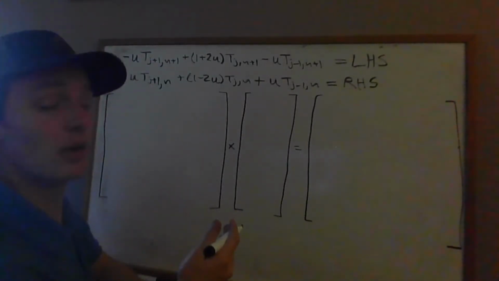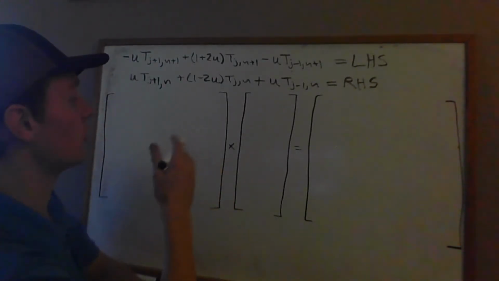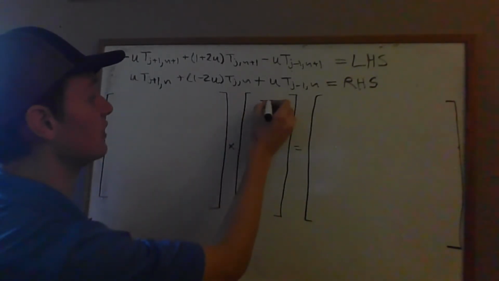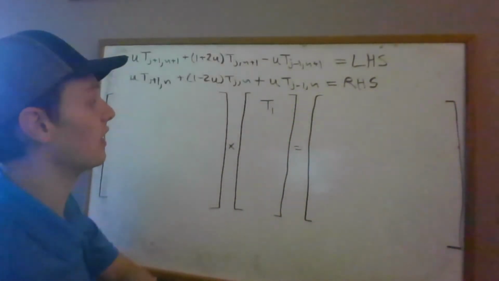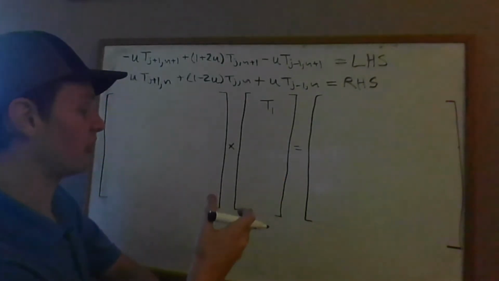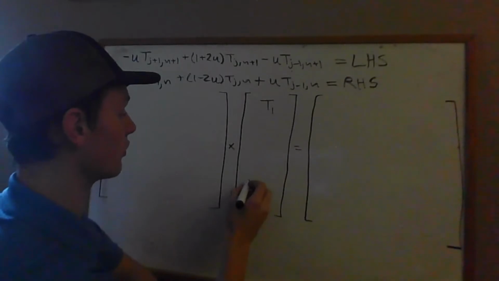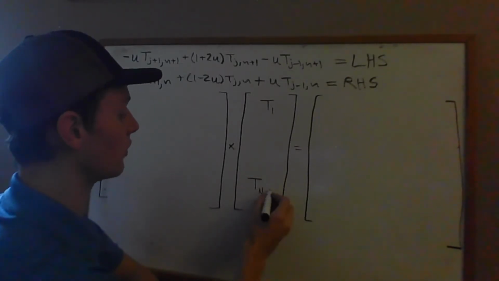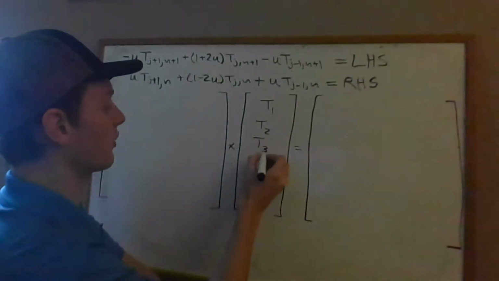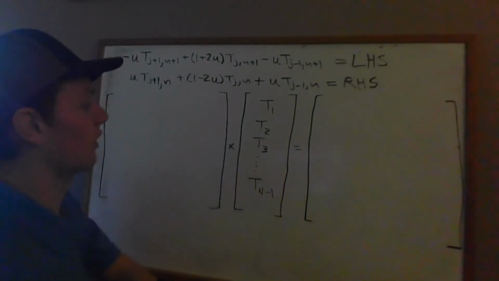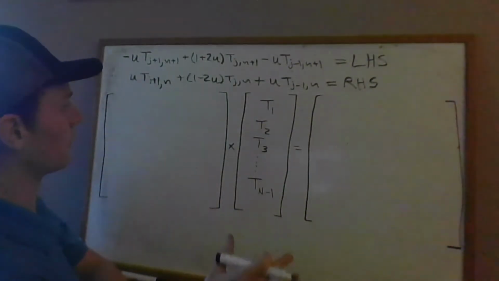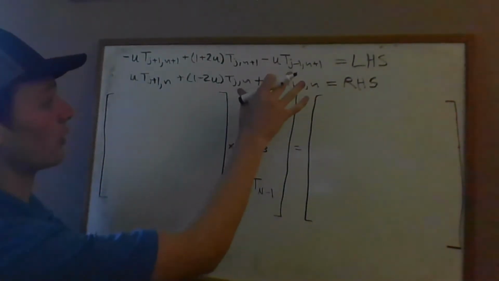So the first internal temperature value we will have is going to be one position increment to the right of the left boundary, which would be T sub 1. Then the last unknown internal temperature value will be one position increment to the left of the right boundary, which would be T sub n minus 1. And we have all of these internal temperature values in between here. Now let's start performing the matrix multiplication to describe the left-hand side of our equation.